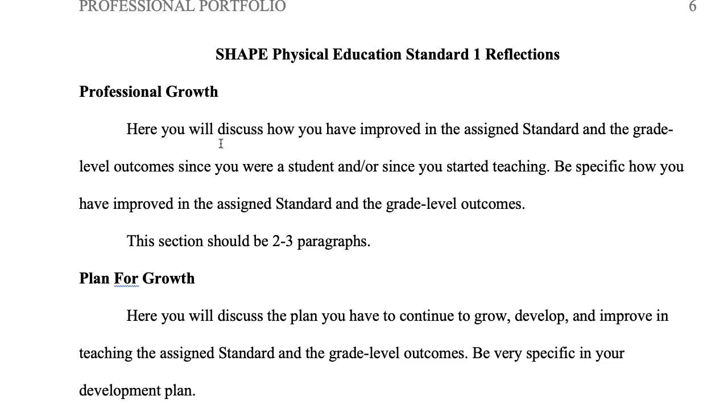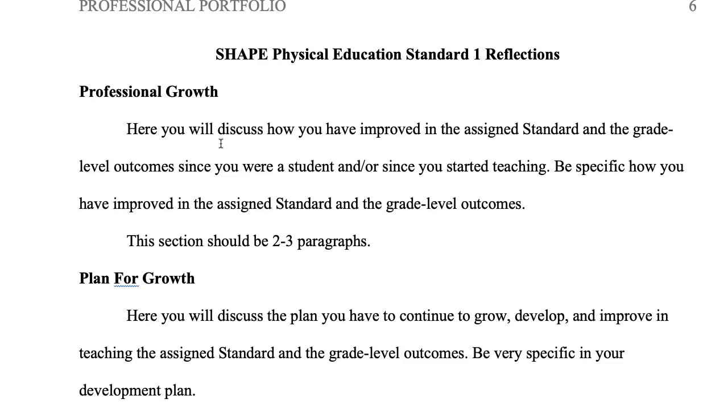coaching philosophy. Now, again, read the core responsibility and the standards within that core responsibility. How have you grown specifically in those areas since you started coaching? This could have been when you were a high school student coaching youth. You probably didn't have any understanding of this area. That's fine. That's what you want to address here. Again, we're only addressing the standards that are being addressed in this particular portfolio.